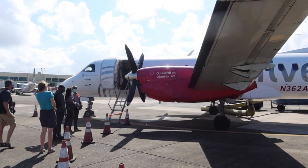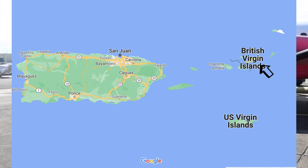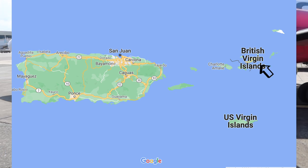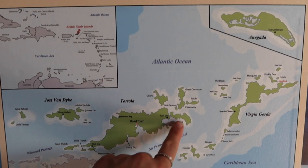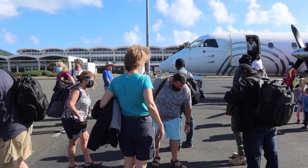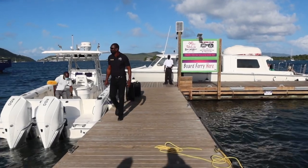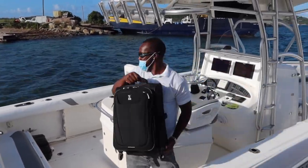There are a few ways you can get to the British Virgin Islands. You can fly into St. Thomas and take a ferry to pass customs, or you can fly into Puerto Rico and take a short 40-minute plane ride via Silver Airways or Cape Air to Beef Island Airport, EIS. I flew into Puerto Rico and flew Silver Airways to the British Virgin Islands, and because the BVI are made up of many islands, the most common way you'll get around is by boat.